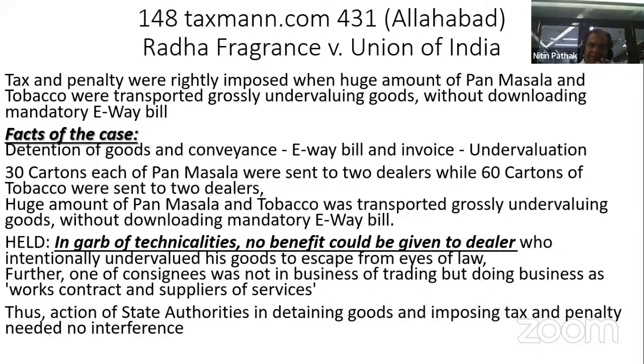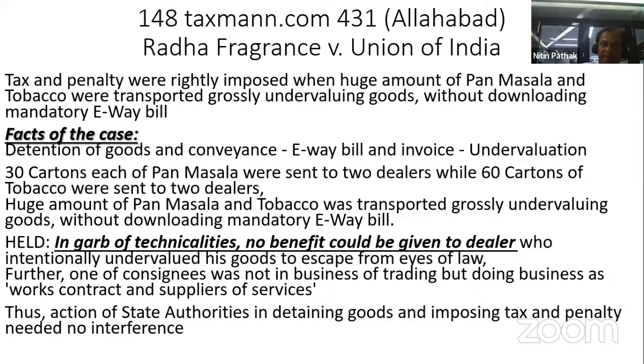tax and penalty were rightly imposed where huge quantities of pan masala and tobacco were transported, grossly evading the mandatory e-way bill. What was the purpose? E-way bill should not be made. Detention of goods and conveyance, invoice under-valued, 13 cartons of pan masala were sent to two dealers, while 60 cartons of tobacco were sent to two dealers.